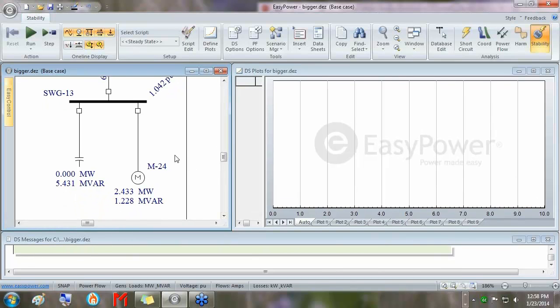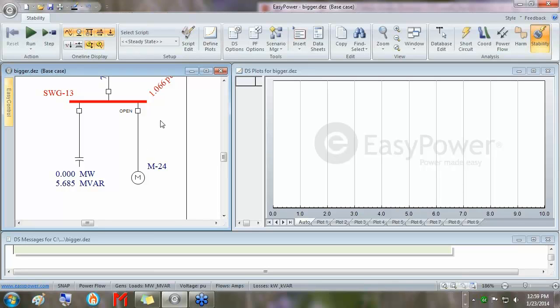But now to do a quick motor start, without any data at all, let's consider possibly starting this. What would happen? Now, we'll learn some things about breakers as we talk here. And the first thing to learn is that when you're in stability focus, and if you want to open and close a breaker and resolve the initial condition before you do a motor start, the way you do that is you right-click on the breaker, you say open and resolve. So now the motor is offline and prepared for us to start it. If it's online, we can't start it. It's already there. So we have to remove it from service and then start it dynamically.